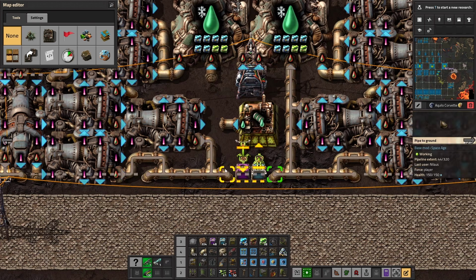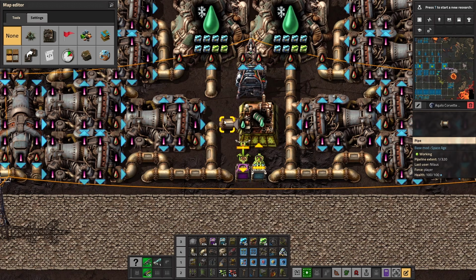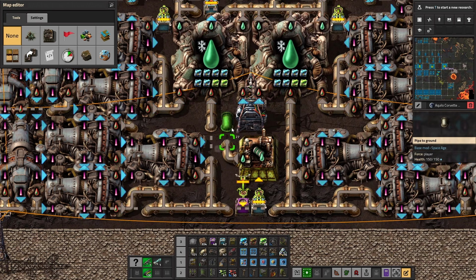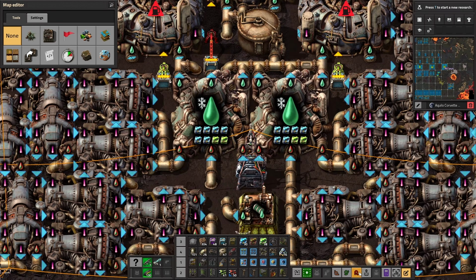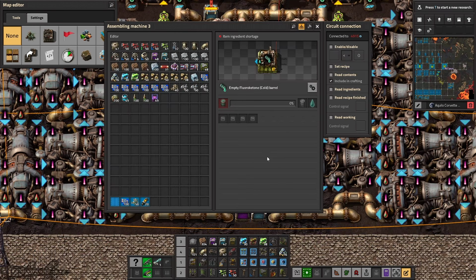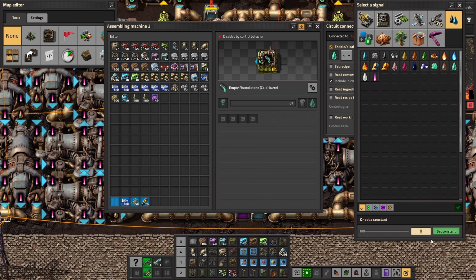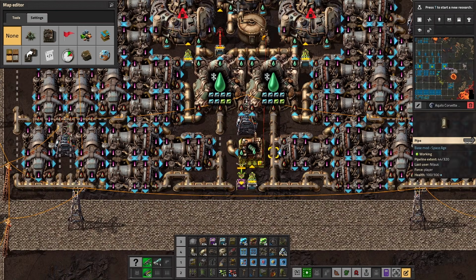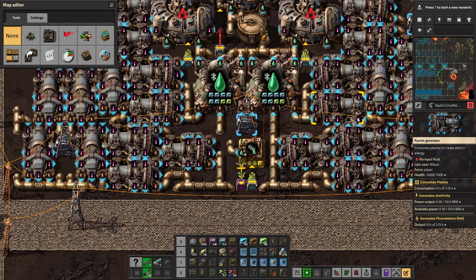So we have to do this so they don't mix. And that just goes straight up here. And then I just need from here to here, and that will be limited when fluoroketon is less than, it'll be working only when it's less than 1000. Good, good. So let's hook this up and see what happens.